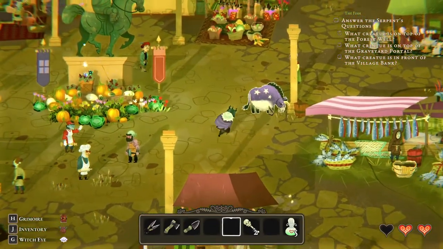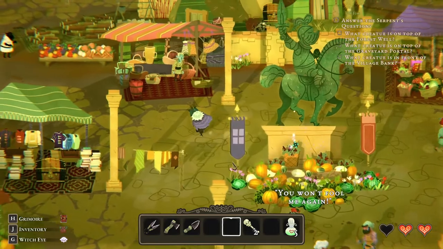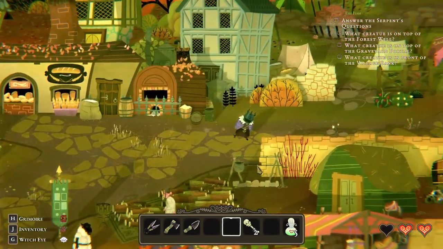Hello? Oh, look, it's a donkey. Oh, what are they doing? I was gonna say, it looks like they're playing rock, paper, scissors or something. This legitimately does look like a market. This place is quite huge.